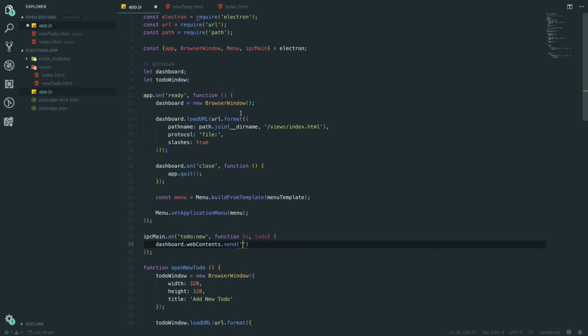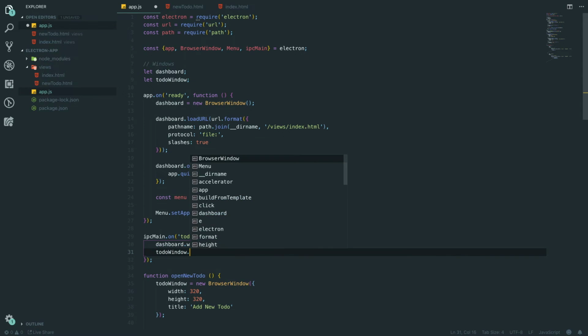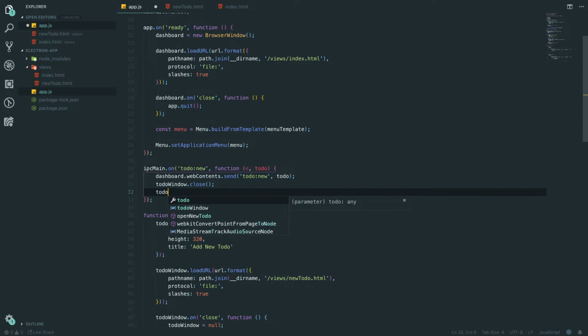We're just going to say send todo:new, and we're going to pass back through the to do. And then we're going to say todoWindow.close, and what that's going to do is just close the window for us. And then we should set todoWindow equal to null.